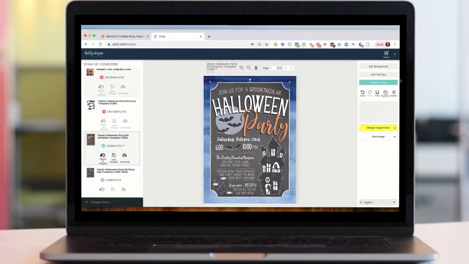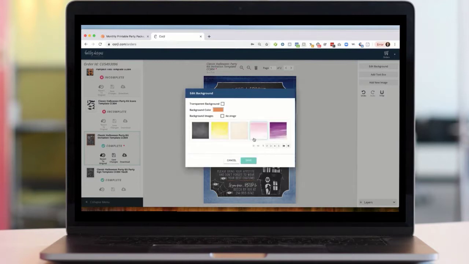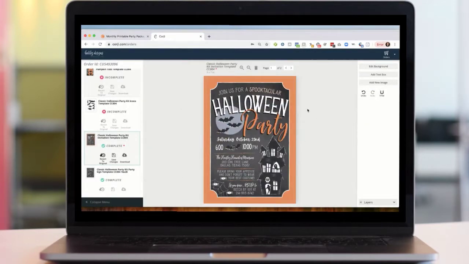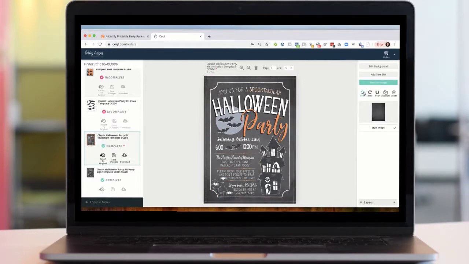Oh, but it did the image. I forgot to unclick that. So again, if you don't want it, just click and go to edit background. So I'm going to hit no image. I don't want to use a background image. So I just want the background color. So I'm going to hit save now, and you can see that that went away. But if I want to go back to what I originally had, I'm just going to hit the undo button a few times if I want those stripes and chalkboard back.